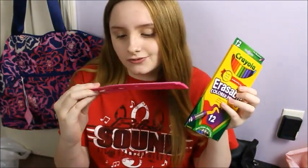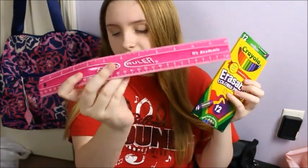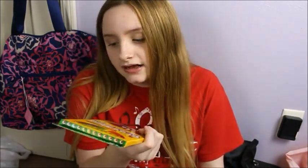Another thing that I got is just a ruler and some normal colored pencils. So this is my ruler — it is a flexi ruler, so it's just a pink ruler. And I just got some colored pencils, just some basic 12-pack colored pencils. I guess I need this for class, which is kind of weird because I'm in the eighth grade right now. I'm not in kindergarten. I don't need to color things.